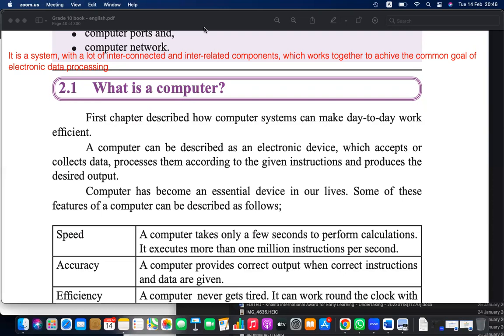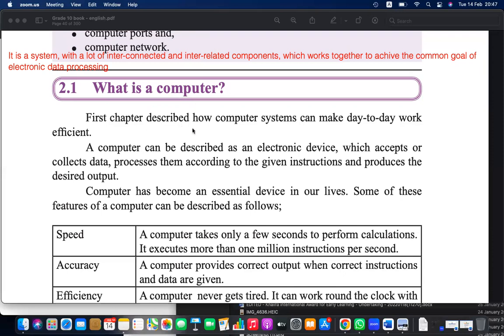And it has prominent features or special features. The speed, the computer runs at high speed. Calculations will take only nanoseconds, picoseconds even. So high speed calculations. And even though it's high speed, it is accurate. And it is efficient too. Efficient means within a given time, it can do a lot of tasks. Accurate, it is correct. Speed, it is fast. Efficiency, it can produce a lot within a given time.